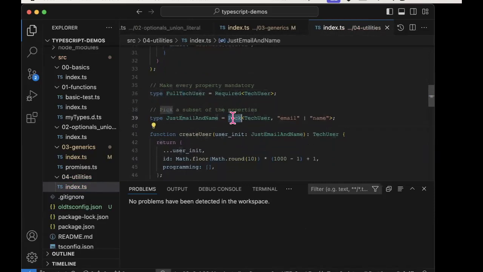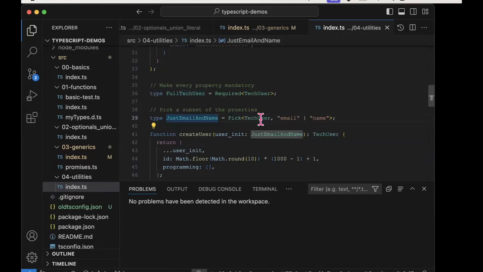Here's another utility called pick. And what you use that for is you want to take some source type, but you just want to pick particular properties out of it and create a new type with those properties. Now, in this case, you kind of interpret this symbol here as and rather than or. So I want to create a new type, which I've called just, terrible name now, but just email and name.